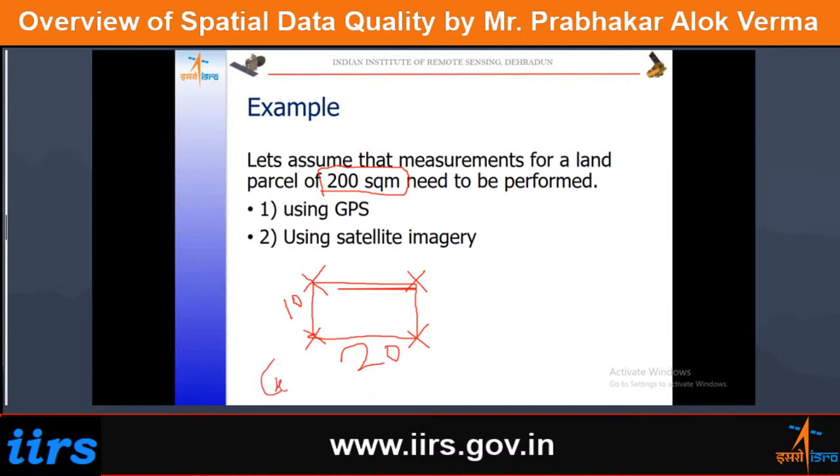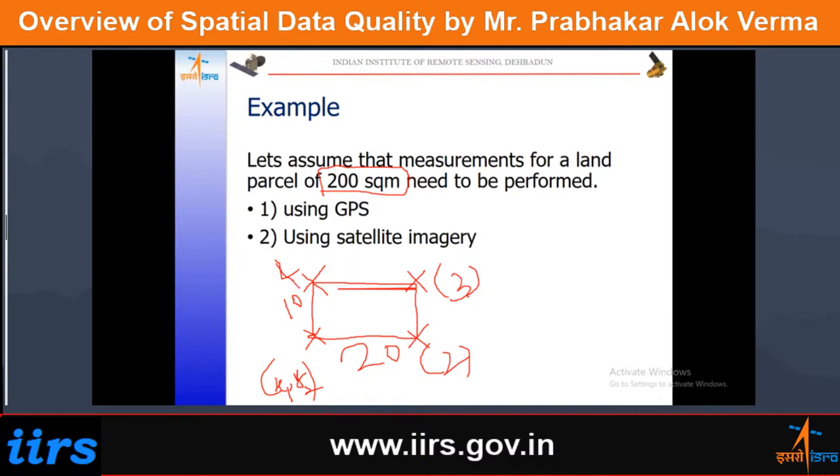Once you have the coordinates, for example x1, y1, these are longitude and latitude. From GPS measurement you will get x2, y2, longitude and latitude of this location, then again x3, y3, and x4, y4.